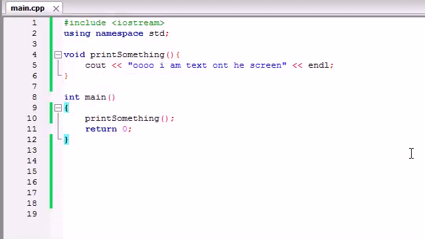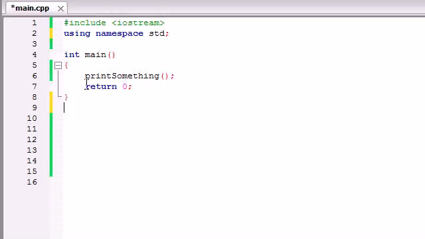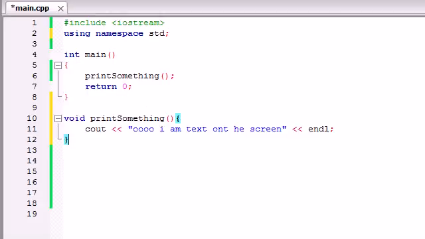So that is basically how a computer program works. First, you need to tell it that you are actually creating a function before you can use that function. So if you just try and use it, it's not going to know what it is if you didn't create it first. So we're saying, alright, I'll just remember to create all my functions before I use them. Okay, you can do that, but let me give you an alternative method of doing this. If for some reason you like your main at the top and you like to create your functions after, well, we already know that whenever you try to run this, we're going to get an error.